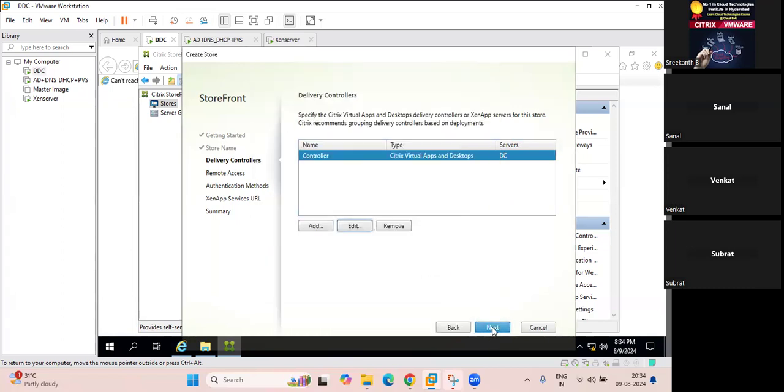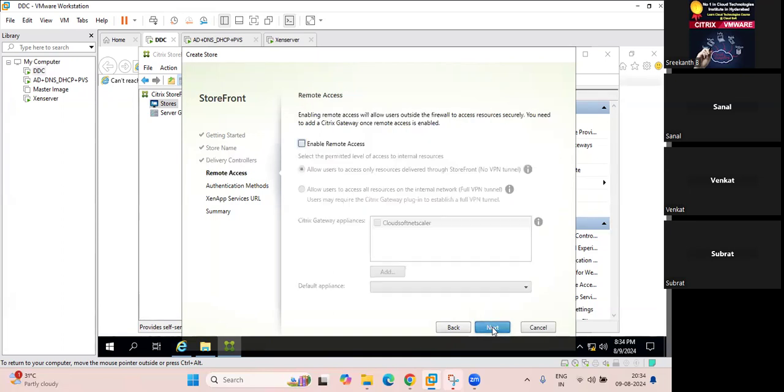In the real time, we definitely don't use HTTP. Then StoreFront to controller, what is the port number in this scenario? It's going to be 80, but in the real time, it should be 443. In 6 and 6.5, what is the port number? There it is called the XML broker. What is the XML broker port number? Any idea? By default the port is 8080. Again, if you use HTTPS anyhow, it would be 443 itself.